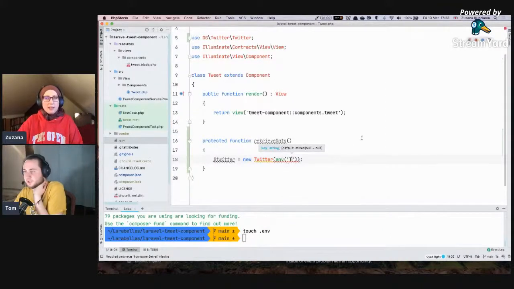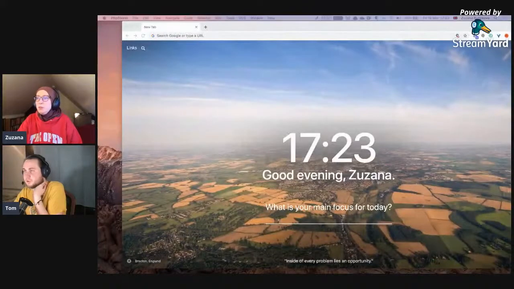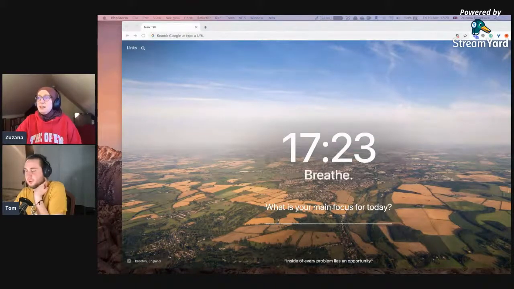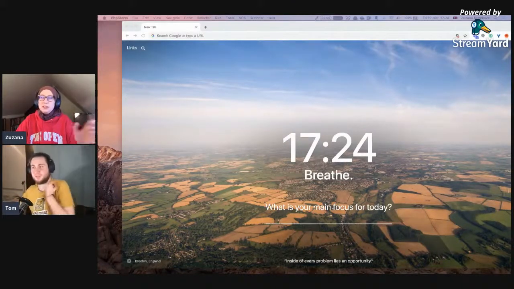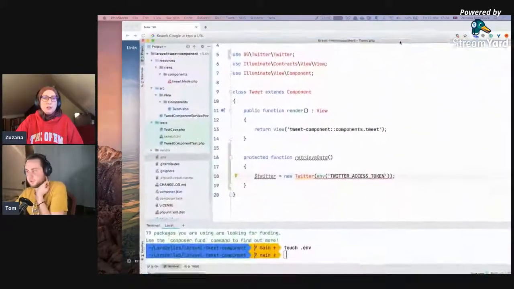Oh, why is it showing it? It shows a value. If I select the Twitter access token, when PhpStorm offers you that little dropdown, together with the dropdown it actually shows you the value, which is naughty.